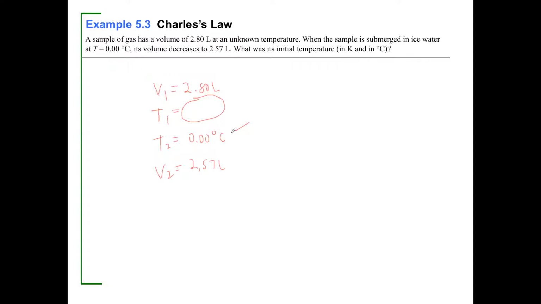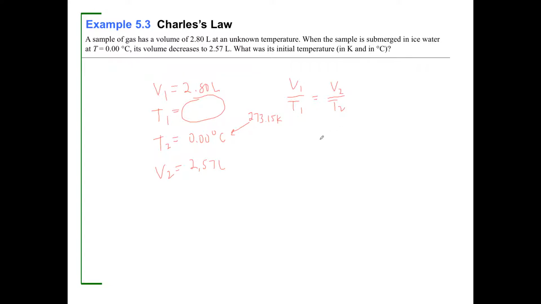All right, so we can immediately see something. I'm glad we started with this problem. We can immediately see something here. If we say V1 over T1 is equal to V2 over T2, and we put 0 here, we got a problem, right? So if you suspected that we should not use that because it's not absolute, we shouldn't use degrees Celsius, we should use Kelvin instead, you're correct, okay? So I'm going to say that is 273.15 kelvins. And I'm not going to solve that. I'm going to suppose that you're familiar with that kind of a problem, okay?